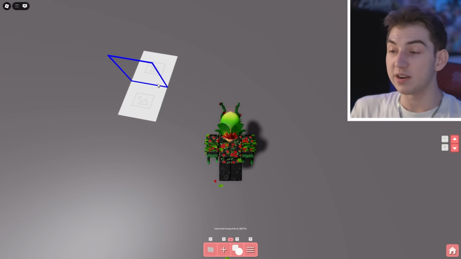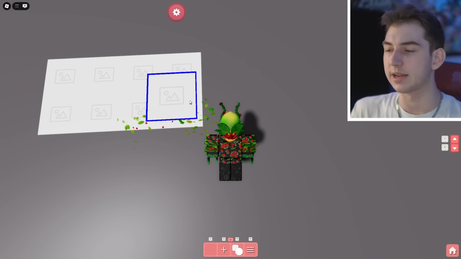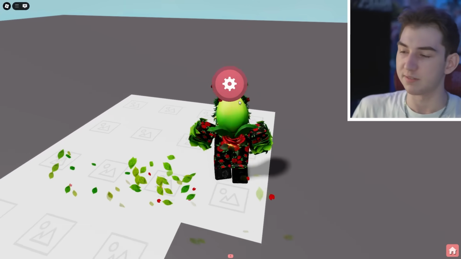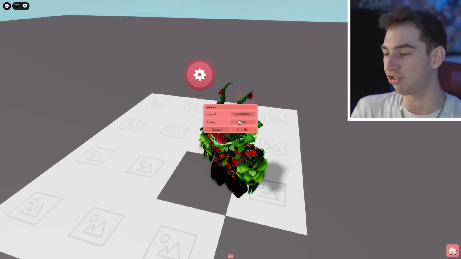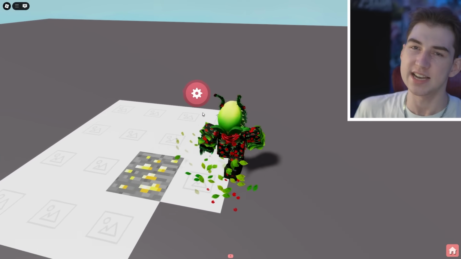Let's just say you want to have your own custom textures in your game, but man, I don't want to have to sit here and place down so many decal blocks. That would take up a lot of data. That would take up a lot of time having to insert the IDs into each and every single one. That's going to take forever. It's not efficient. It's not good.